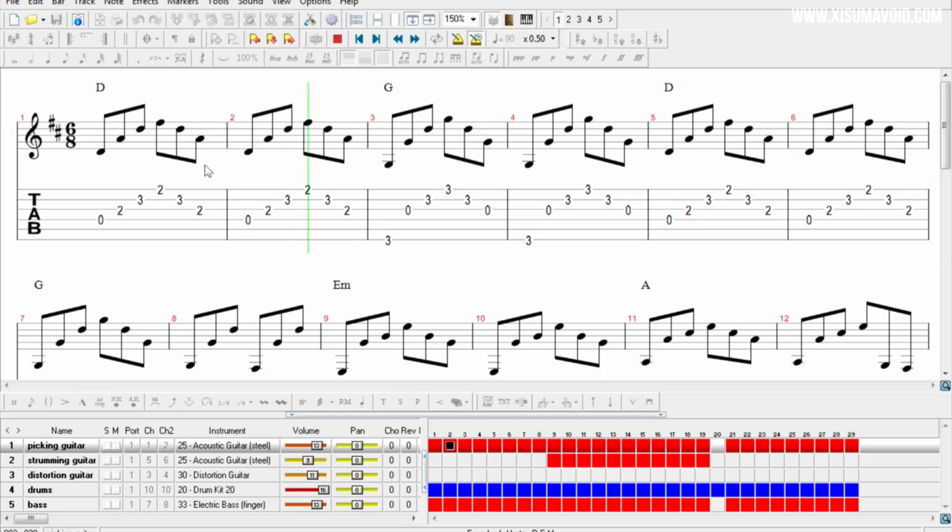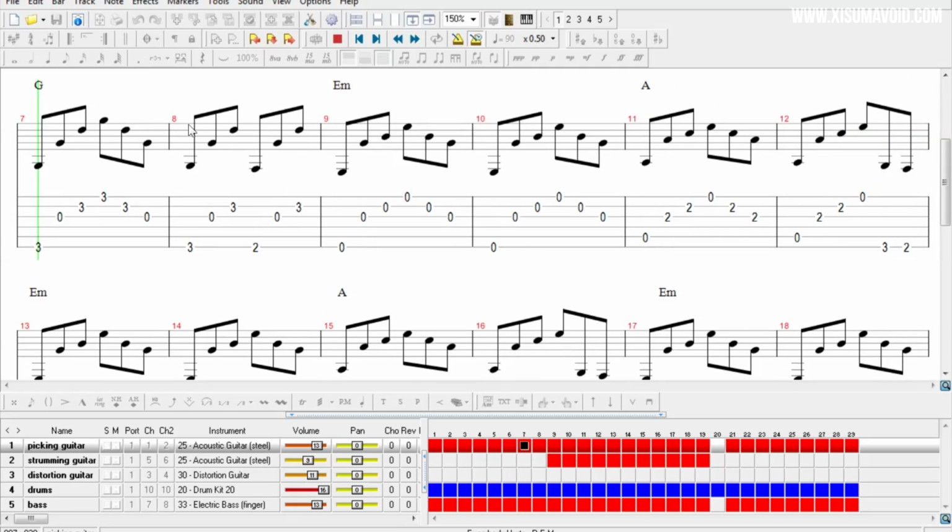Now you can hear the song, right? Doesn't sound as good because it's not on a real instrument, but it's good enough to know what you've got to do. So basically you have two different chord shapes, D and G as it says at the top. Then you've got the Em, which I think is E major or minor. Not really sure, I don't know my music theory.